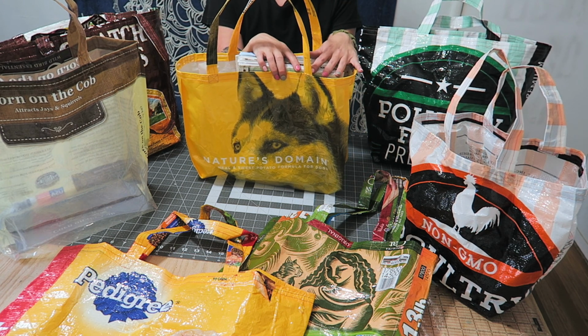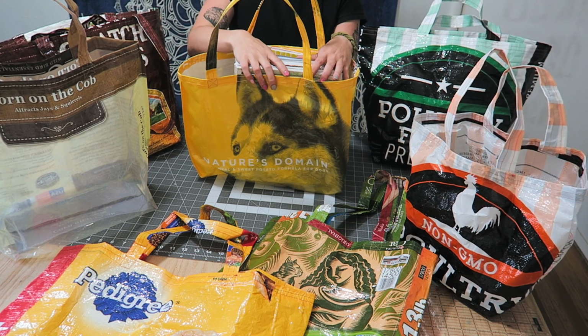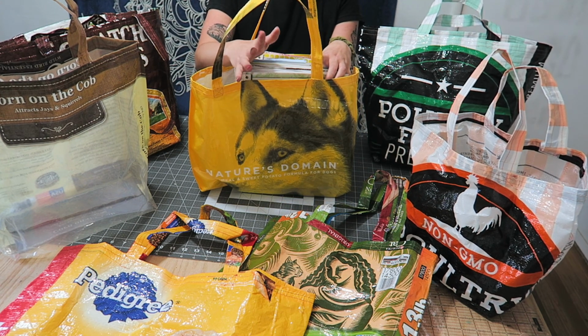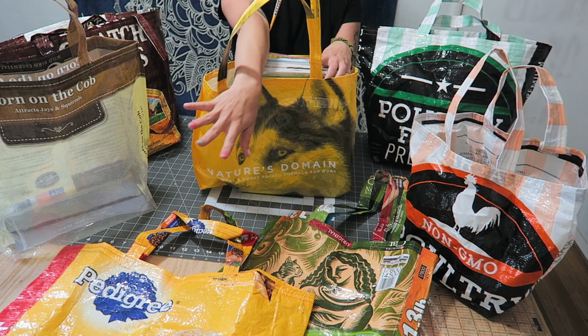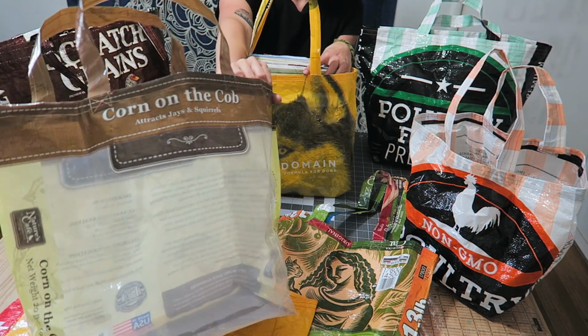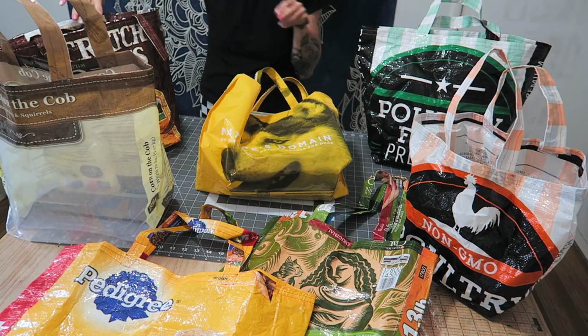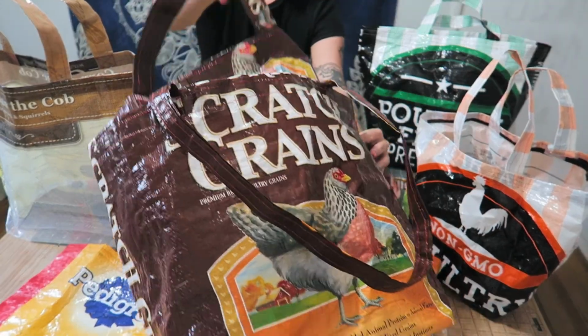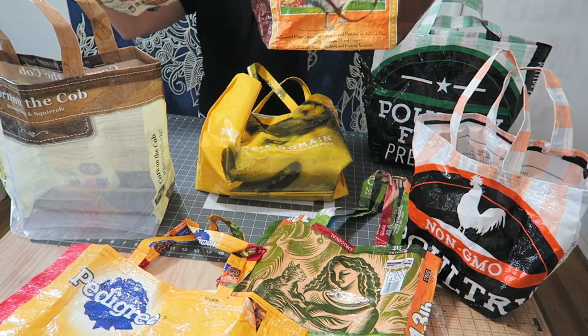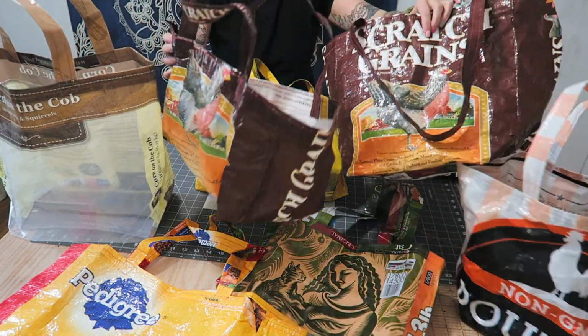I love recycling projects, and if you guys want to make your own tote bag, I would love if you could tag me on Instagram, or if you want to check out one of the ones that I've made. I think this one's kind of cool because it's like see-through. This one's also fun because I made a big and a small. Isn't it cute? So you can kind of have fun with it.